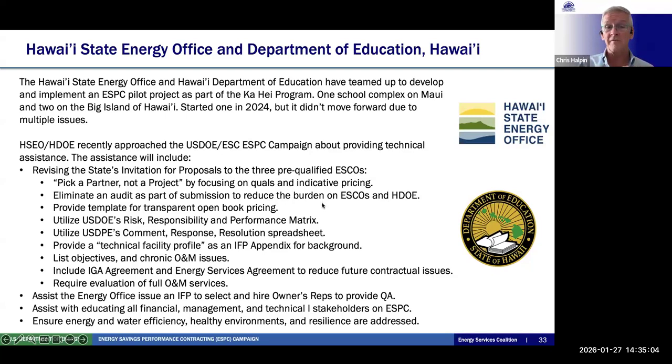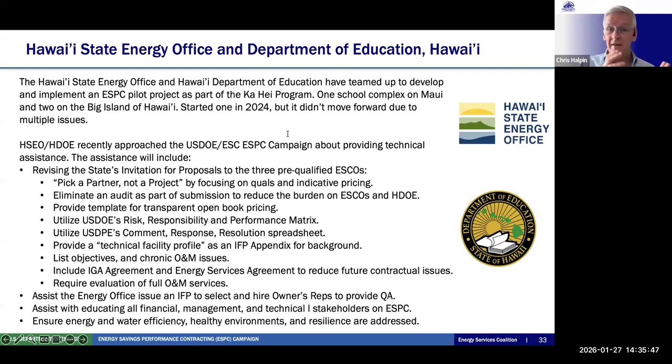So what we're doing as part of this, and I've done this with multiple school districts and universities in the past, is eliminating the audit as part of your submission, right? They're already pre-qualified. Have them just provide you updated qualifications and indicative pricing so that you have an idea, regardless of what the total price is going to be, what their percentage will be for engineering, M&V, training, and so on and so forth, right? So it really reduces the burden on an ESCO. Again, when I worked for an ESCO in the 90s, we would spend hundreds of thousands of dollars sometimes replying to RFPs like this. And then it takes months with the Department of Ed, even without outside help, to get these things reviewed. So this is going to speed up the process without sacrificing quality.